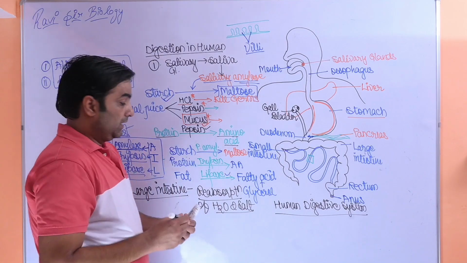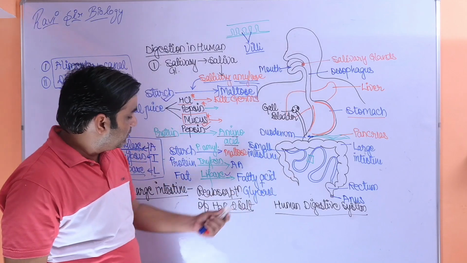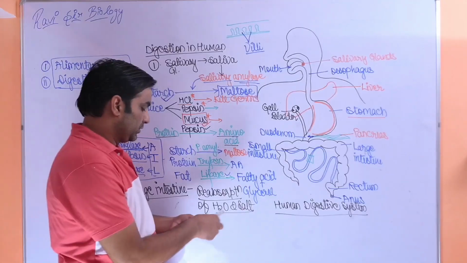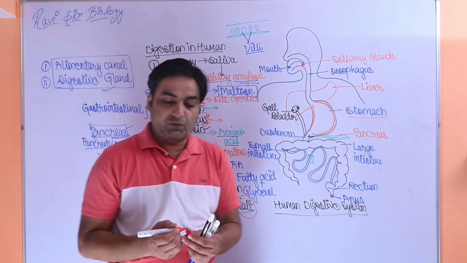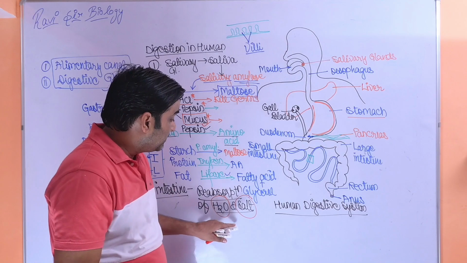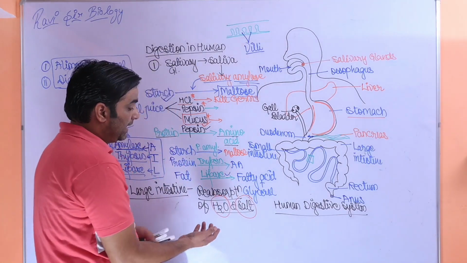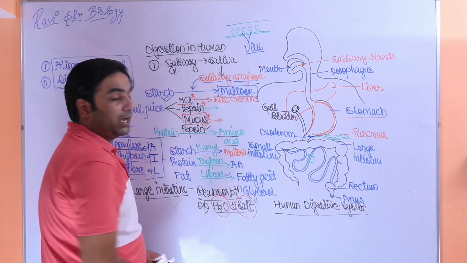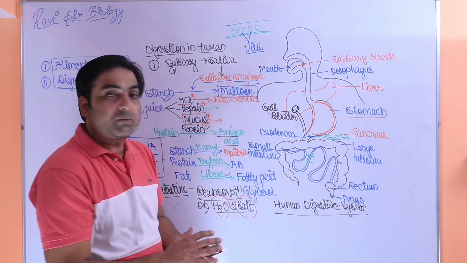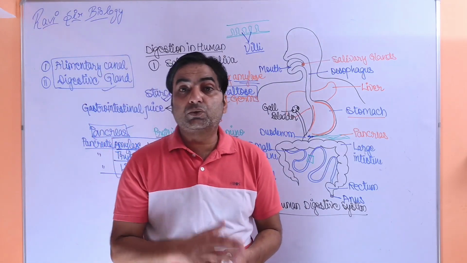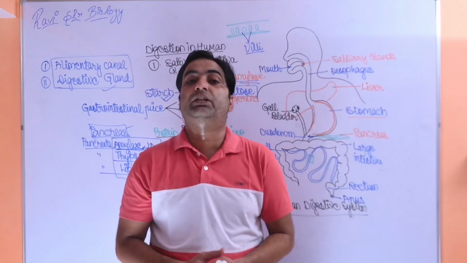Why is it called reabsorption? Because absorption was done once in the small intestine, and again it will happen in the large intestine, therefore this is called reabsorption. And reabsorption of only two things will be done: salt and water. Both salt and water will be absorbed from the food, and that's why the stool, the feces, the toilet material, will be solid. And this is also a board examination question.